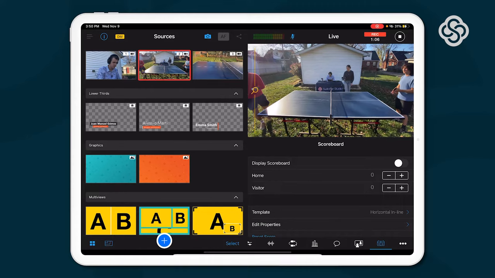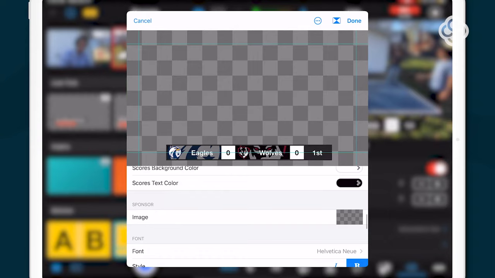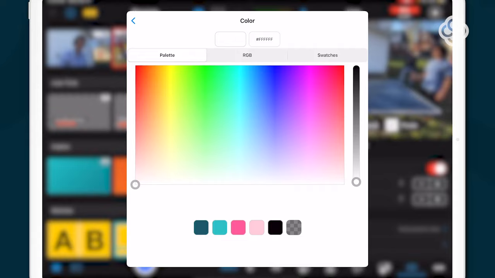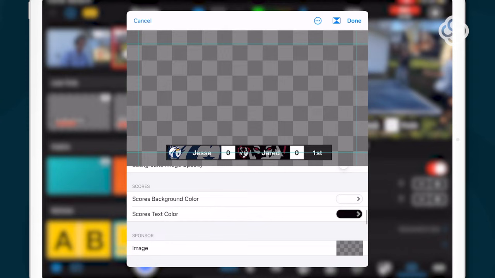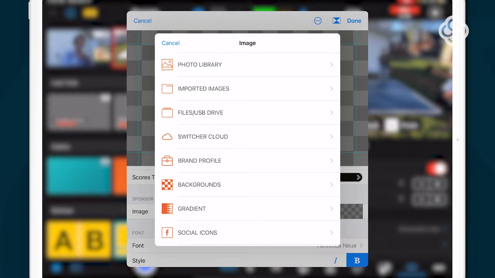Now, we have all sorts of controls to create the exact scoreboard we need for our sport. I can import each team's logo, add their name, and even use team colors in the text, and set a background image that could either be the logo or anything else that's part of the team's branding. We can also adjust the background and text color of the score boxes themselves. A new 8.5 feature also lets you add a sponsor image, which is a great incentive to attract sponsors to monetize your broadcast or even advertise yourself.